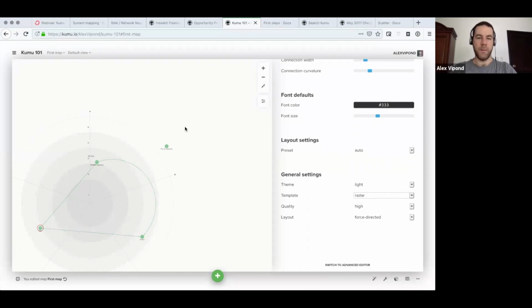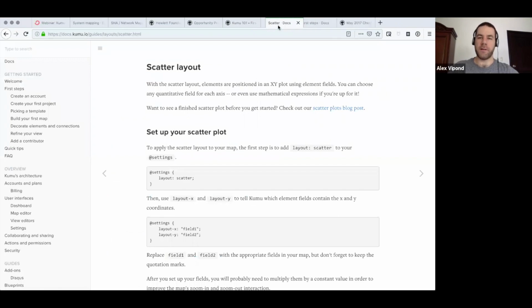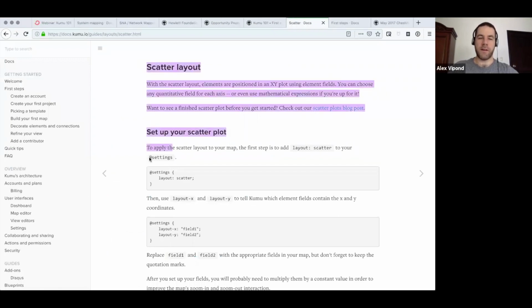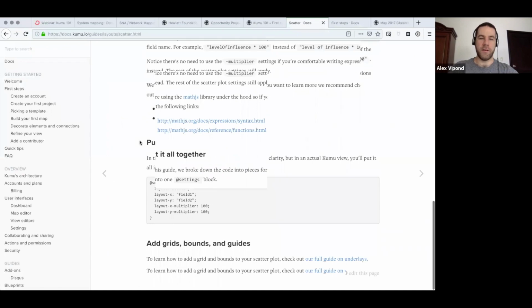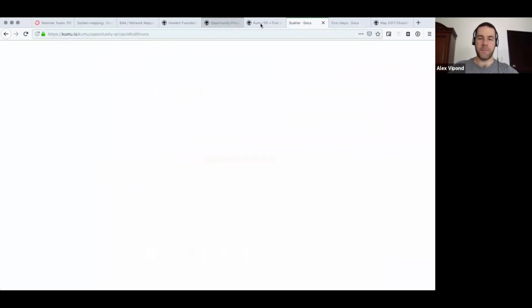Question from Danilo, the title of the column. Yeah, there's no required title. You can have any title, but to figure out how all of that works and how to tell Kumu, definitely go check out this guide, because it's a long, involved process in the advanced editor, and it's different for every project for sure.